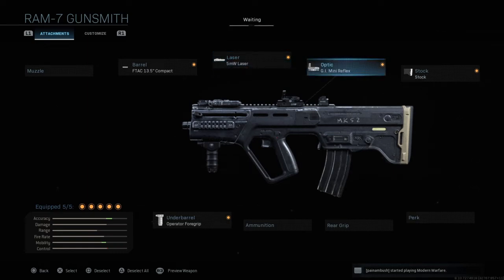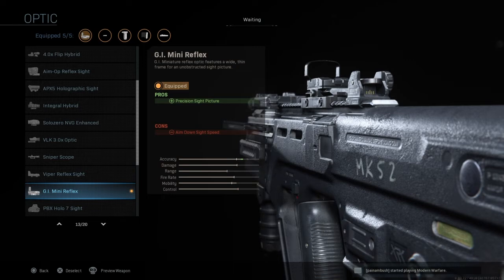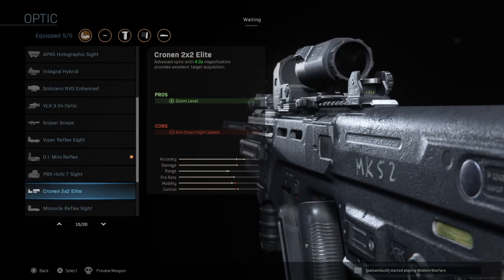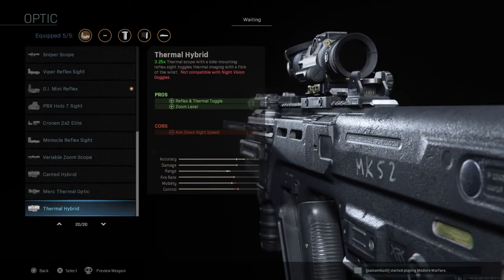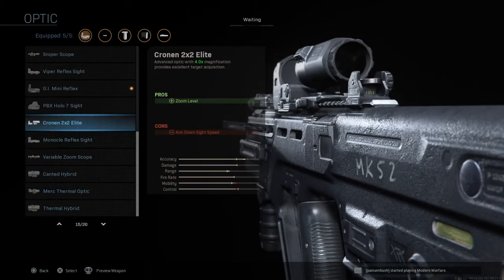Okay, so moving on to optic. Now this gun has a special optic called the Cronin 2x2 Elite optic. This is special for this gun only. No other gun has it, but I would suggest you don't use it on this type of play style. It does give you 4 times zoom, but it's not good for run and gun. I tried it. It's not good for run and gun.